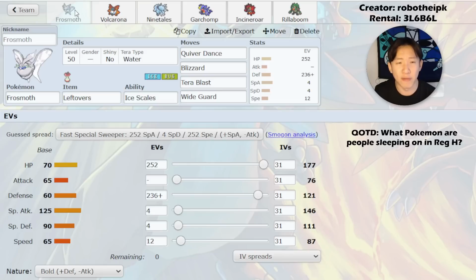I think obviously with Frosmoth, you're also vulnerable to missing Blizzard if the snow is not up. So it often means that you need to bring both Ninetales and Frosmoth, but obviously these don't love going up against fire type attacks and rock type attacks and steel type attacks. Opposing weather like Tyranitar, for example, can be really annoying.